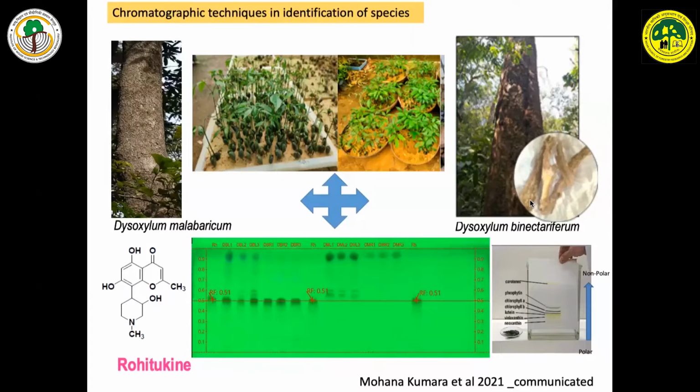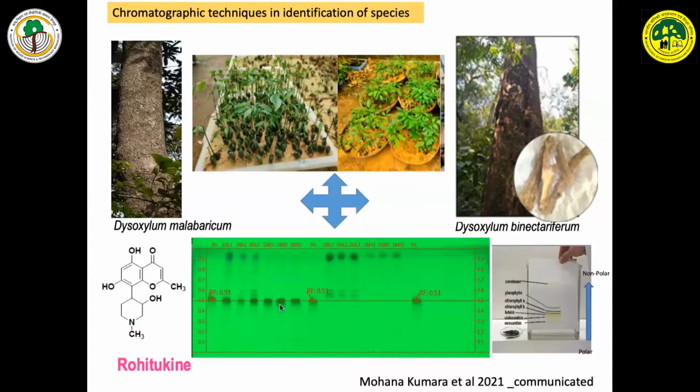So what we have done is identify one chemo marker. These samples are coming from one species, and these are the samples coming from the other. You can see here the barcode chemo marker, which is only present in one species and not present in the other. This chromatographic technique, which is polarity-based separation of molecules, is very easy to do. In just half an hour you can identify which species it belongs to. If a sample is an admixture of these two, both bands will appear, and we can see there is a mixture of these molecules.